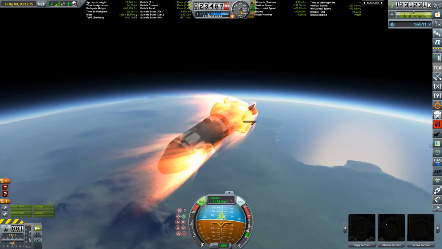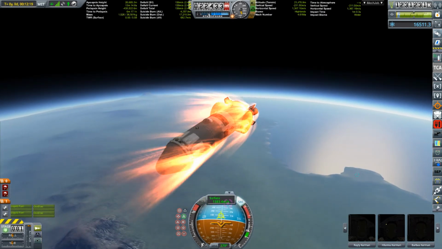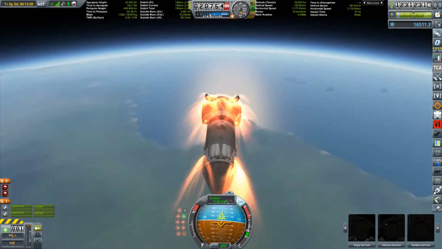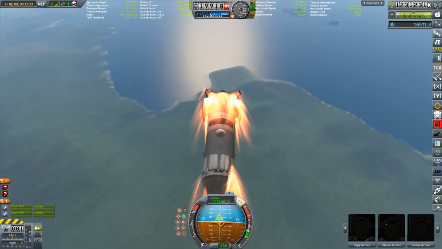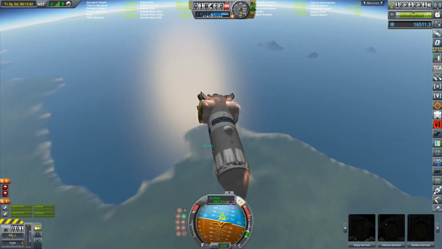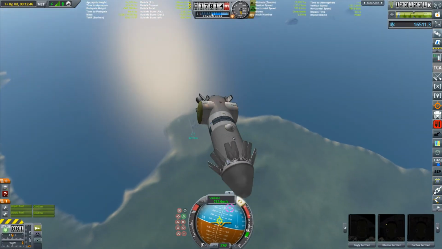Obviously the highest amount we can get is landing on the pad. The next highest amount I believe is landing on the island, the peninsula, the little light section there that you can see. And then you get less and less the further away you land. So I'm aiming for the peninsula because, yeah, the pad's just taking a mick.